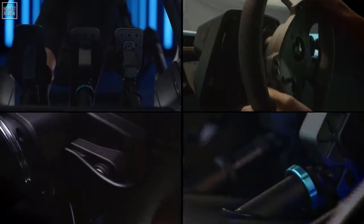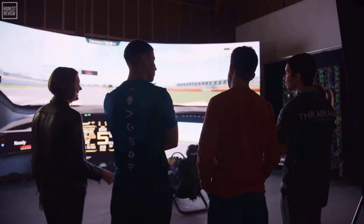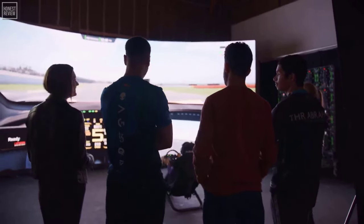The feeling within Logitech now that we are ready to release this is satisfaction. This product is amazing. It feels great. Everyone has had something to do to contribute to where we've ended up, and this now is definitely the best wheel that we have ever made at Logitech G.